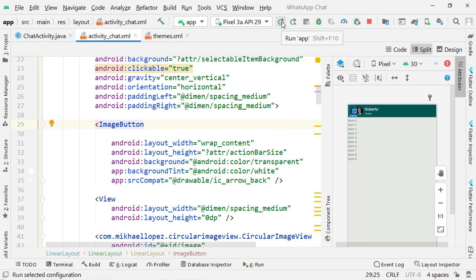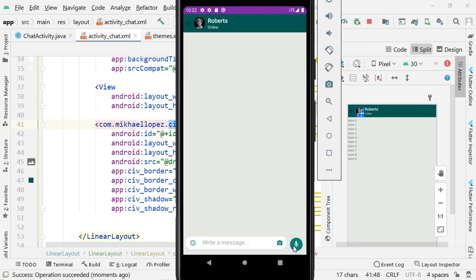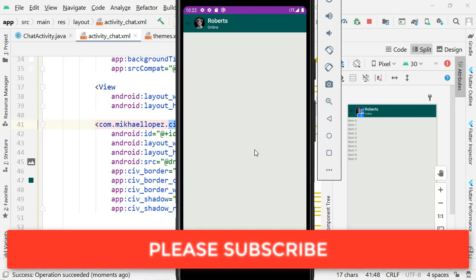So let's go ahead and run the project and see what we have made so far. So that's our application. Click on it. You can see this one has changed to white. This one has not changed, but okay, we'll fix it, don't worry. But you can see the upper bar has disappeared, but this one is supposed to be kind of dark green, the top bar. We'll fix it, don't worry. But you can see we're trying to come up with a WhatsApp look. I hope you can see how the WhatsApp feeling has started displaying.